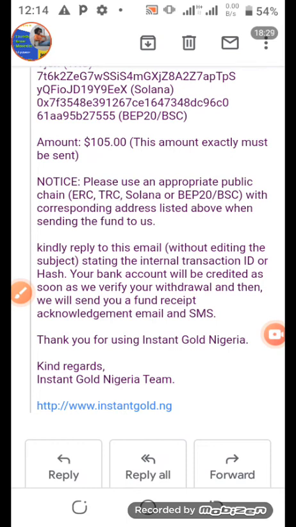So you see, once you have your USDT, don't be asking too many questions. How do I convert it? The first step, sign up with Instant Gold. That's the best I've seen in the industry. Sign up. Then whenever you have your account, whether you're on Binance, what I just did now, or on Trust or anywhere you have money in your wallet, you can do the same thing. Even if your money is in Coinbase, you do the same thing.